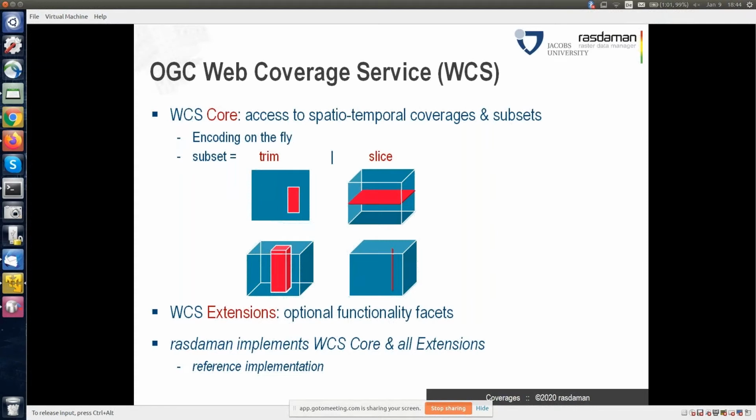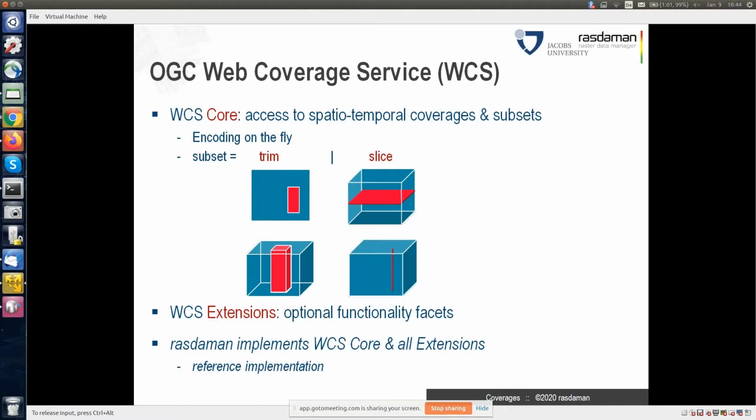Actually, that relates nicely with SOS, for example, I'm just picking that one, which is excellent for upstream data capturing. You can model pretty much any sensor that's possible and bring the data into a canonical structure. Do you remember? The range type in the coverage is exactly the SWE Common definition. This is something we can exploit here, because SOS generates something where the semantics is seamlessly transported into the downstream services, where we have, among others, WCS and WCPS. So the coverage remembers its semantics.